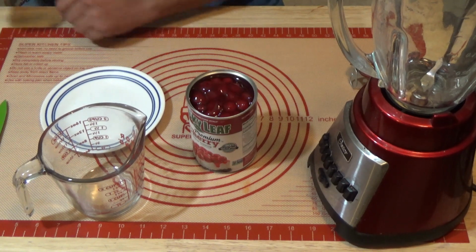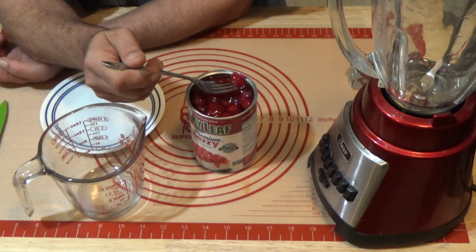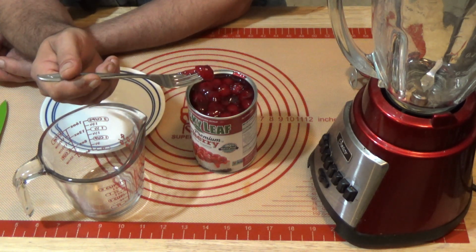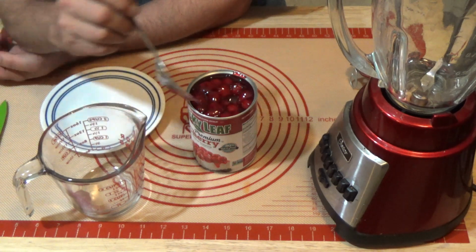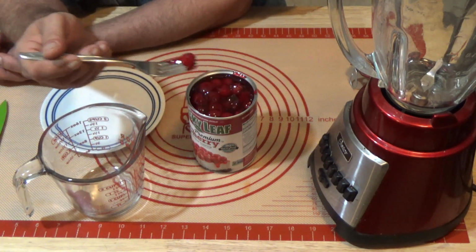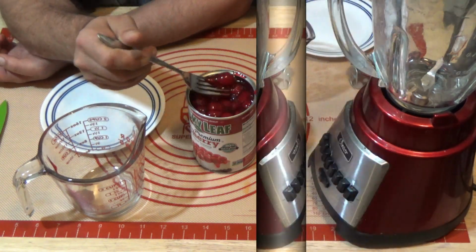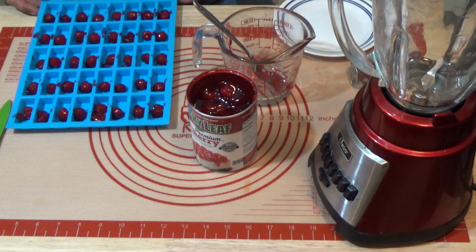And I got 2 molds to do, so that's 80 cherries. So I'm going to try and put 80 cherries, 1 in each mold, and see if I got enough. And it looks like I'm going to have plenty. That's 1 tray.